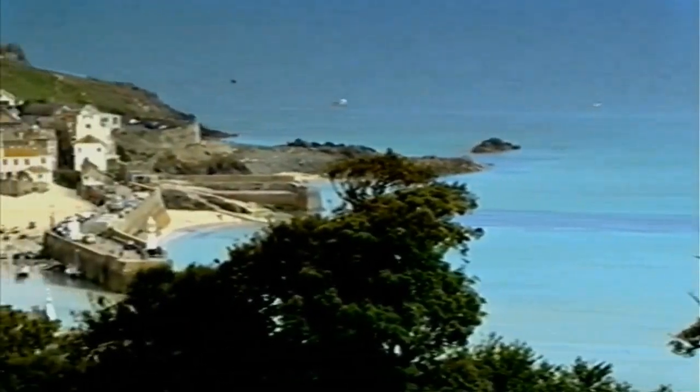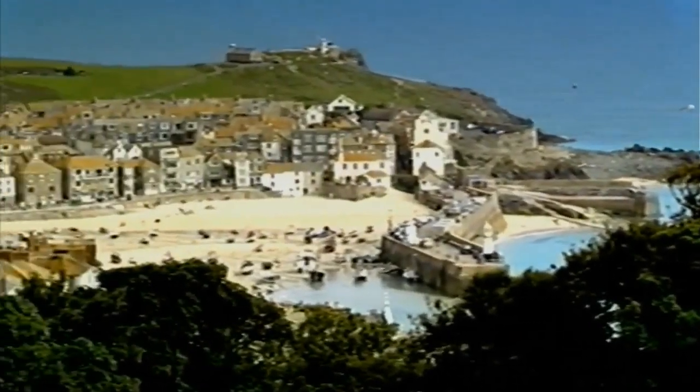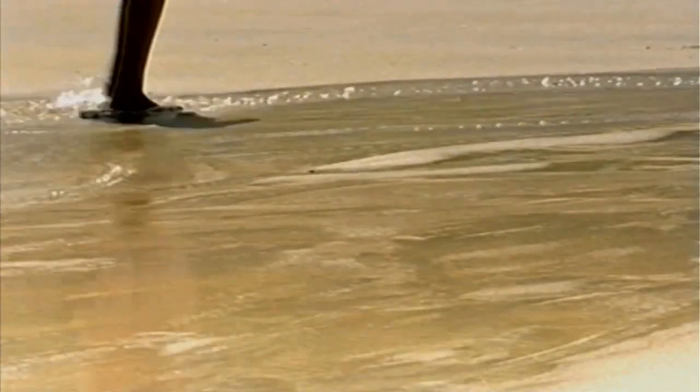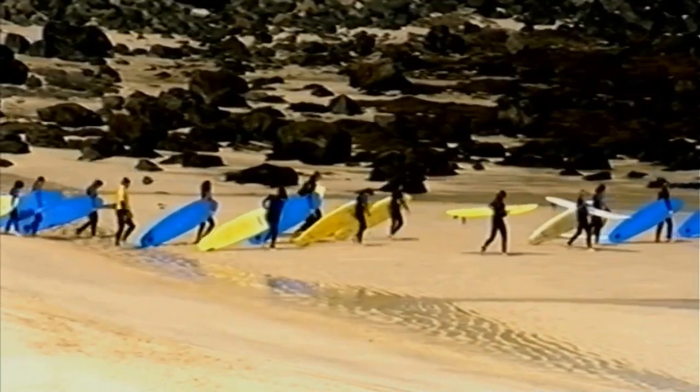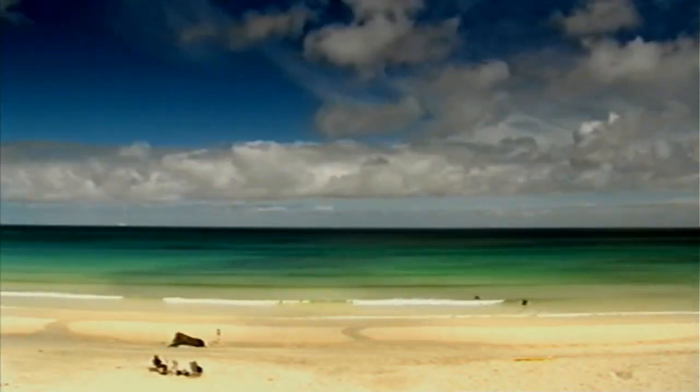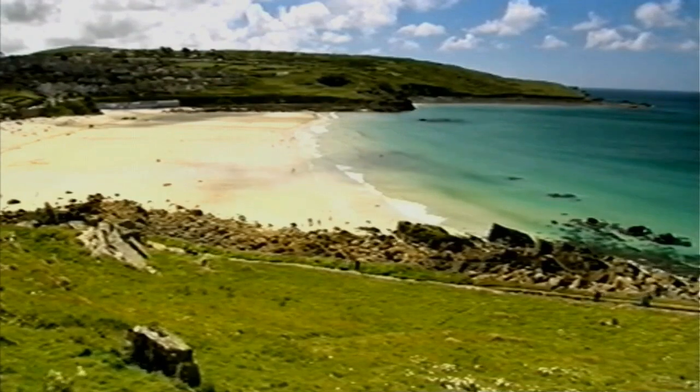I've been told that the light is really special in St Ives. It really is. It's not an artist's fantasy. It's a combination of several factors. The town is almost an island, surrounded by highly reflective silica sand, and we sit just underneath the edge of the Gulf Stream air current, which is very clear air. So you put all those factors together and you've got light bouncing around to a higher level than anywhere else.